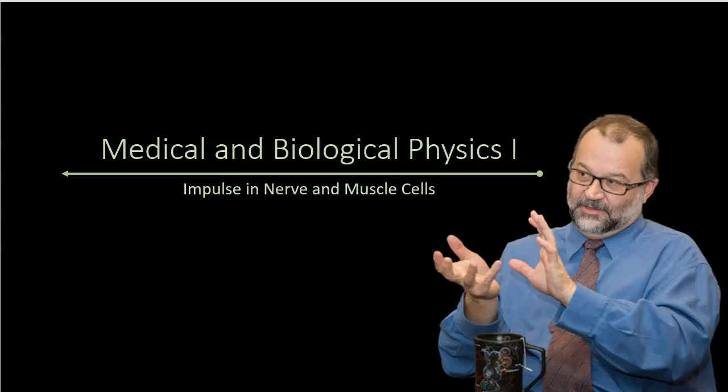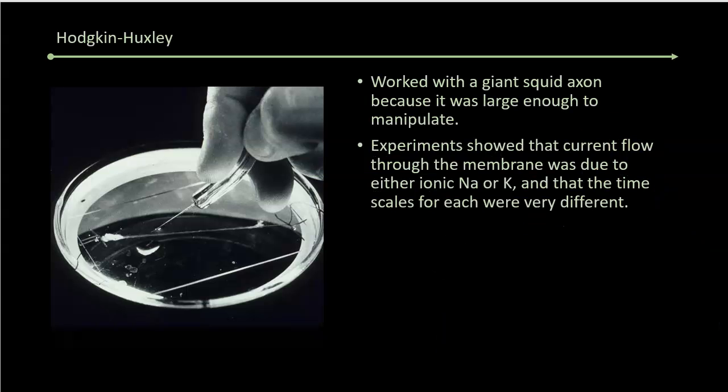Hodgkin and Huxley chose to work with the nerve from a giant squid because, as you can see here, it's a naked eye object. The radius of that axon is actually around a millimeter or so, so they were able to do all kinds of things. One of the things they did is experiment with maintaining the axon, forgetting the ends of the nerve, and just looking at the properties of the axon.